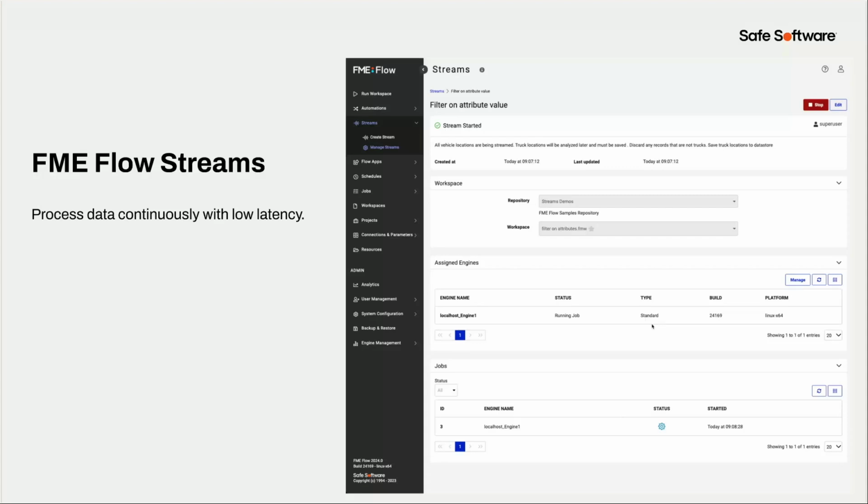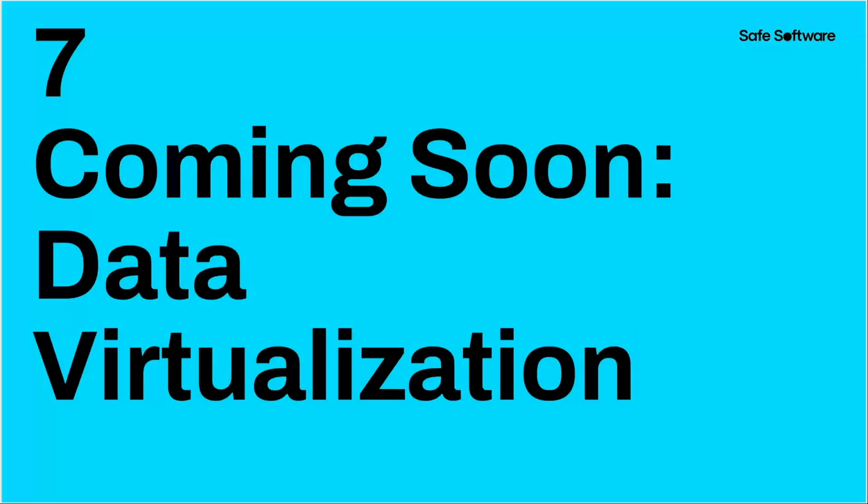And much like other areas of FME Flow, in doing this, you can scale the number of engines. You have fault tolerance. So if something does go wrong with a connection, it will be automatically restarted. You have log files that you can look into. So it's basically taking these workflows and taking them to the enterprise so you can guarantee that they're going to run basically indefinitely. So yeah, now I'm going to pass back over to Don, and he's going to talk about an exciting new feature that's coming up in the platform.